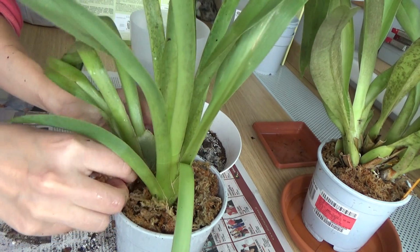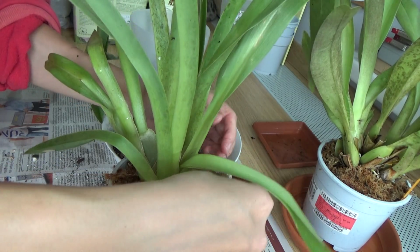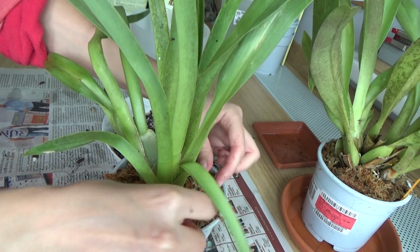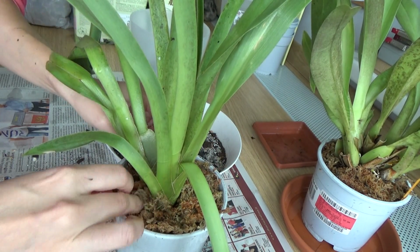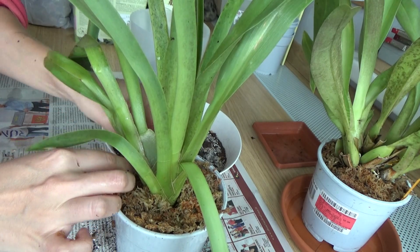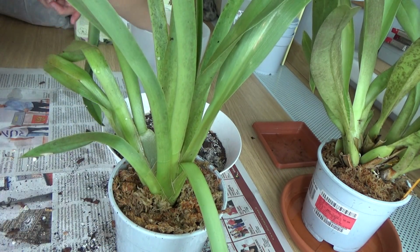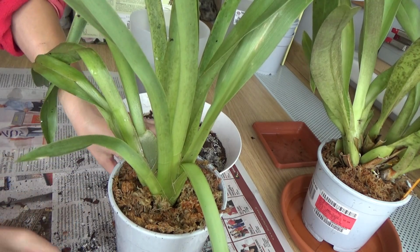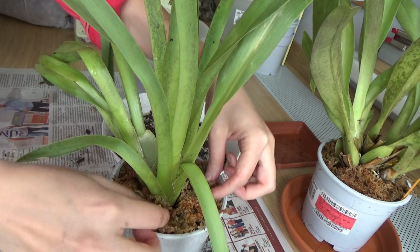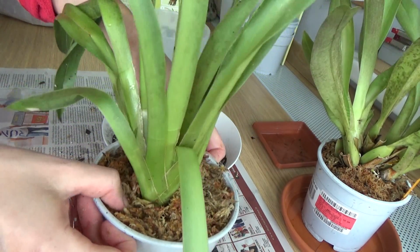I'm adding a little bit more sphagnum on top because it's a recovering orchid and I need it to be more humid. So yeah, and let's hope for the best.